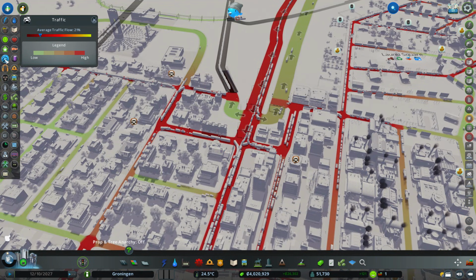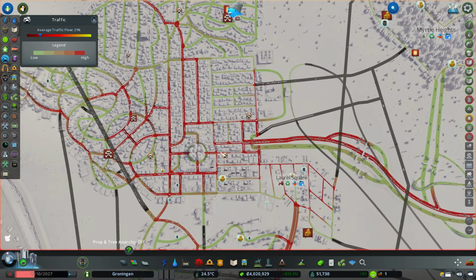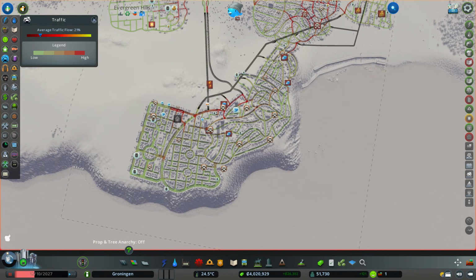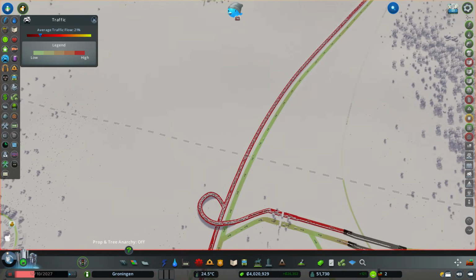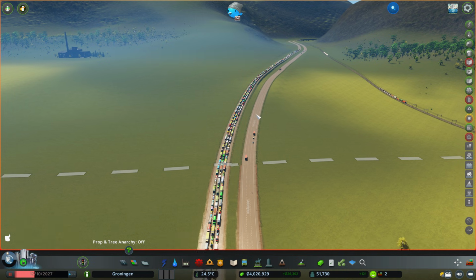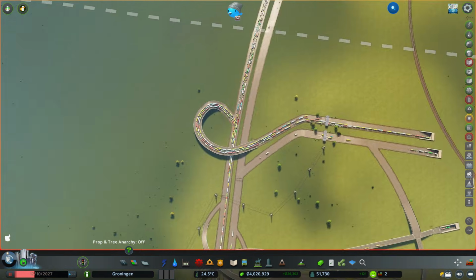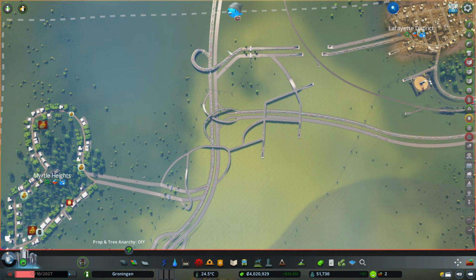It was 20% a minute ago. What is it? 21%. Look at that. Just by looking at this map, I've increased the traffic already. But just look at this. And it's backing up. You probably can't see it very well. Backing up way off the map, all the way down there, all the way into the highway, all the way over to here, into this industry area.